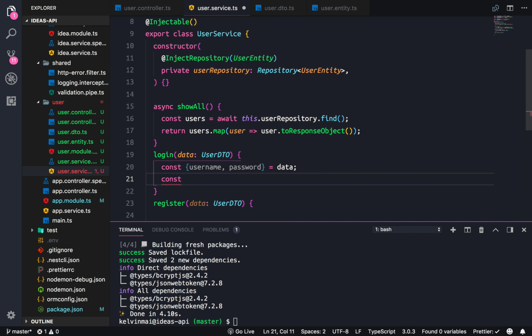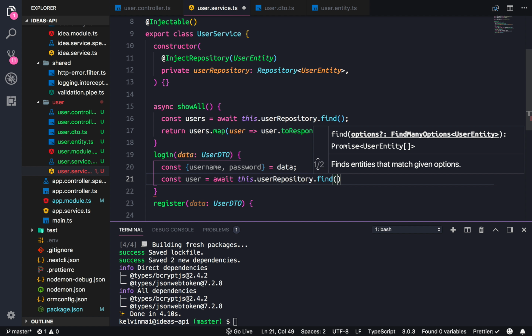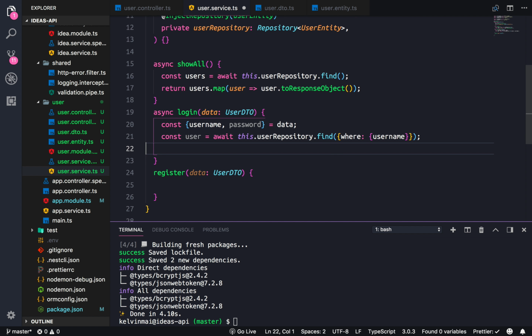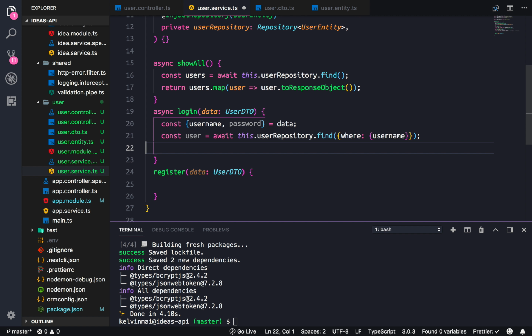And we're going to do a const user equals await this.userRepository.find where username. Async, okay, so the async is for the await. The reason why we're finding it is to make sure that the user actually exists, so we're going to do a small error check really quick.